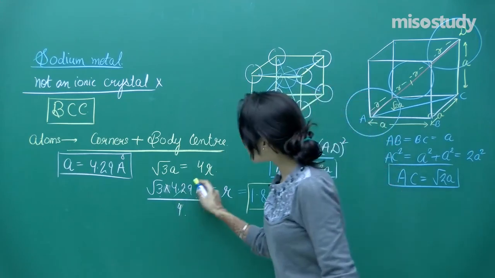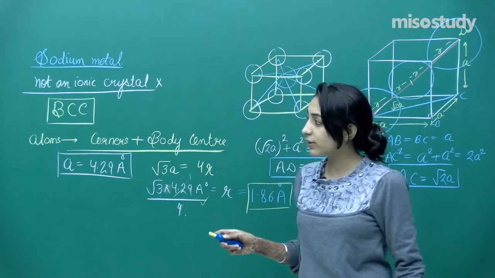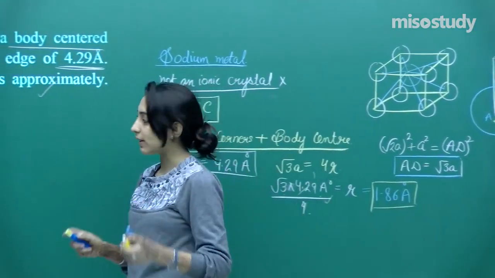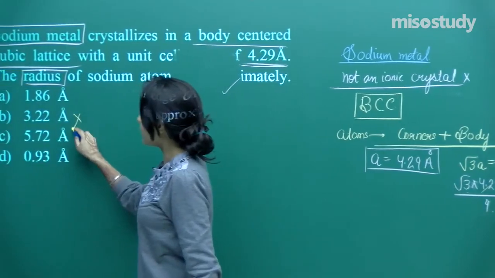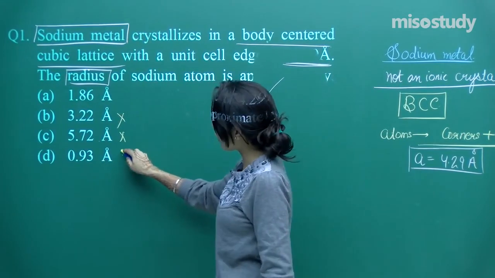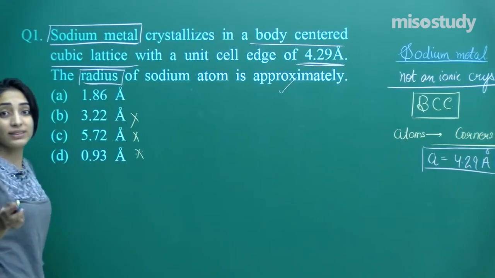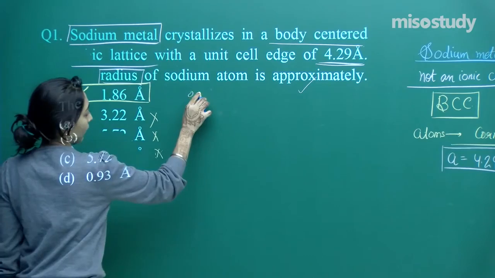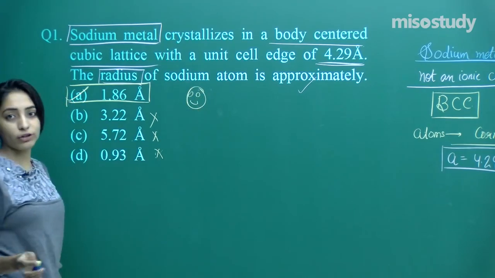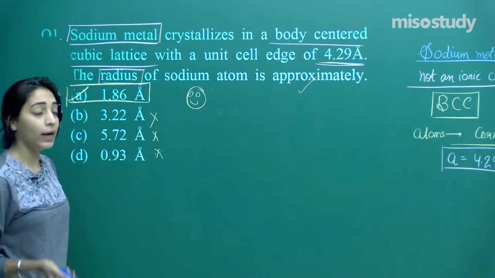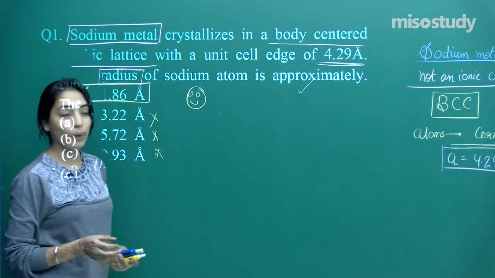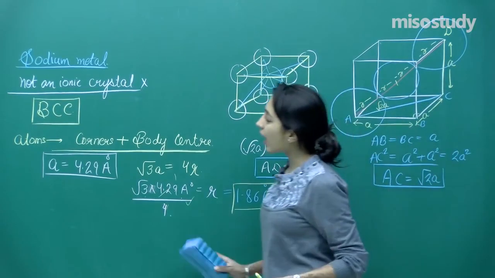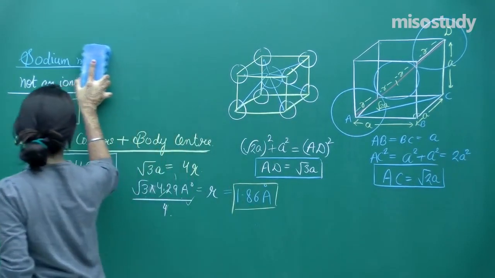So what you will do? Just take it to be 1. So 1 into 1.732 must be something related to 1.732, right? But little more than that. Now see, this is 3, this is 5, this is less than 1, so not even this. So the only best option which is an approximate answer is option number A. And this was our first question for this particular exercise. Note it down so that I can simply move on to question number 2 as well. Note it down, guys.